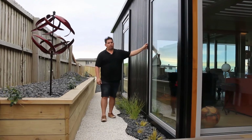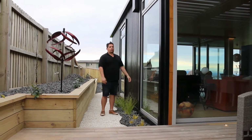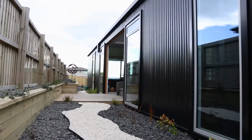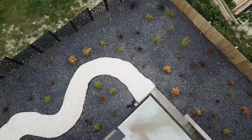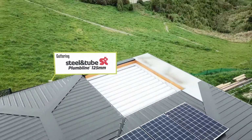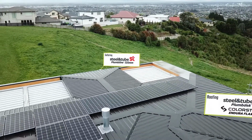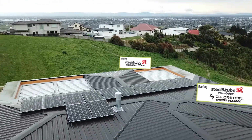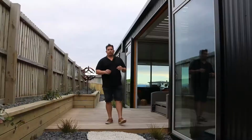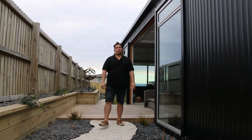Architrave windows around here with boxed metal was also to give you the depth, which gives another element to the house. A three-dimensional look is what we're after. You also notice the gutter system on the house. Another colour steel product, it's really deep, so the element behind that is to hide the roof, so the roof looks like it just disappears up there. The house actually falls into a box where essentially it's not. It's got a pitched roof. It's a really clever design element we thought about and put into there, which is a really good effort.